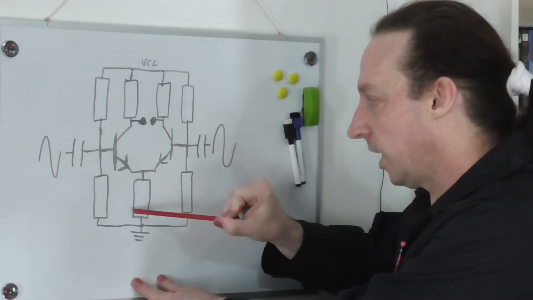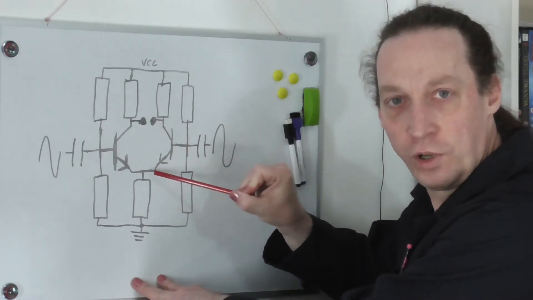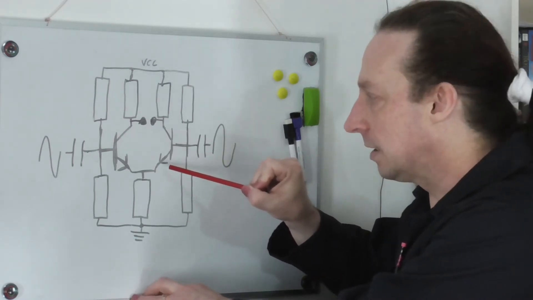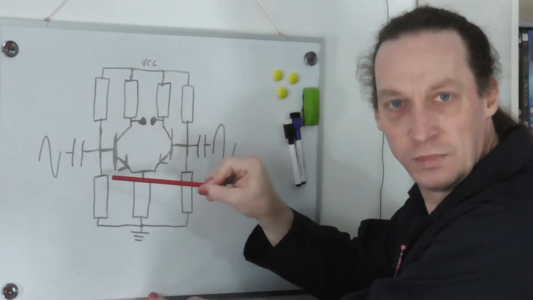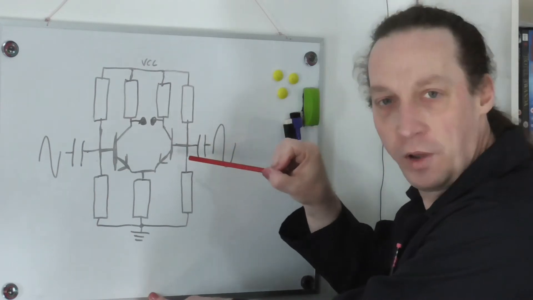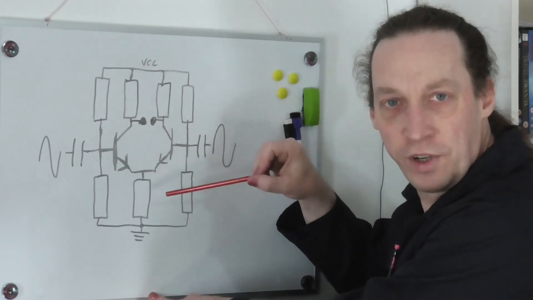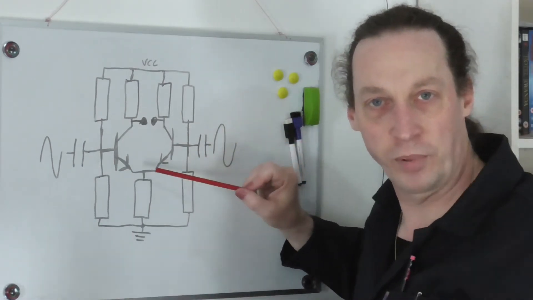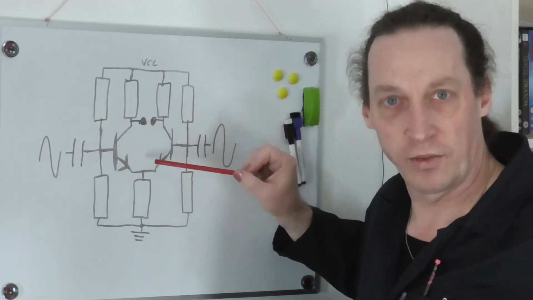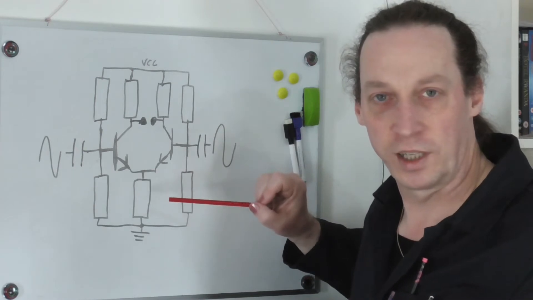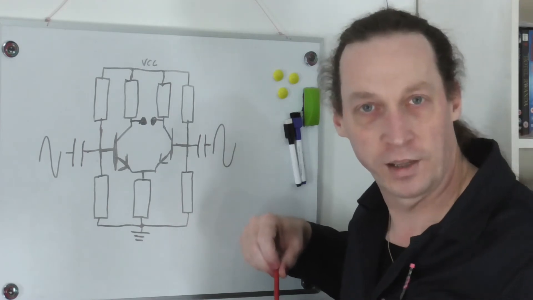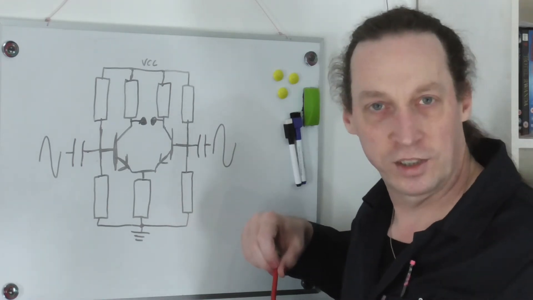Because here you only have one path for the currents on the emitter side. And I've biased it up in a sort of traditional class A type biasing on the base for both the transistors. There are other configurations but I just found this seemed to work best for me. So that's what I'm going with to try and understand how this circuit is working and if I can get an amplification. So let's get on to the workbench and have a look.